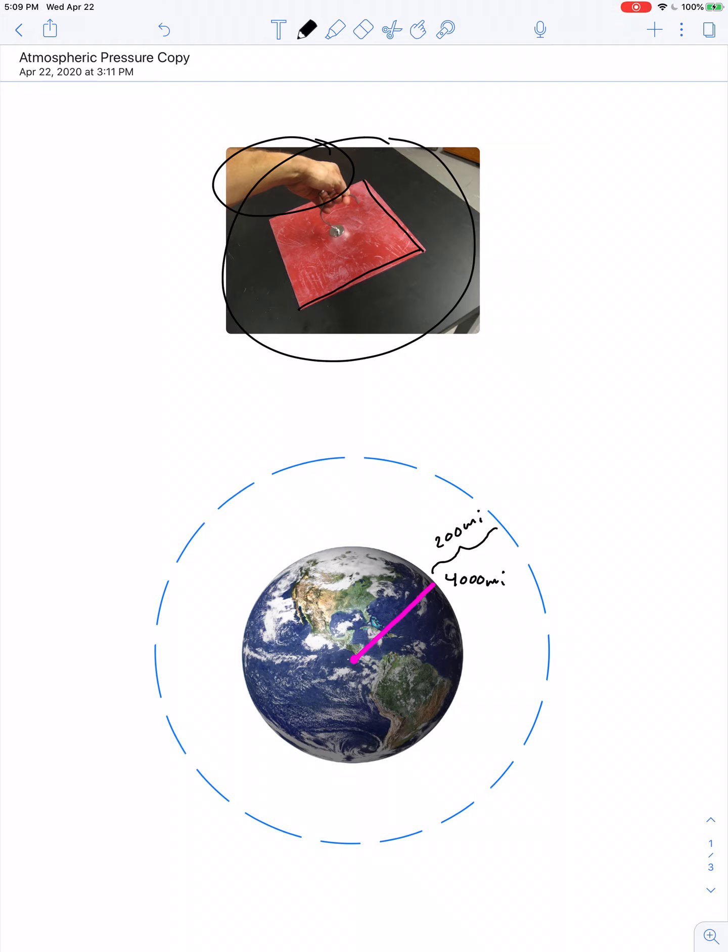If you had a postage stamp, or something that's 1 inch by 1 inch - once again I've exaggerated scale here - if you had something that was 1 square inch, then the weight of all the air pushing down on that would be about 14.7 pounds. In fact, that's a way to express atmospheric pressure. We can say P₀, P naught. Atmospheric pressure is 14.7 PSI, pounds per square inch. Actually, I prefer to write it as lb/in².